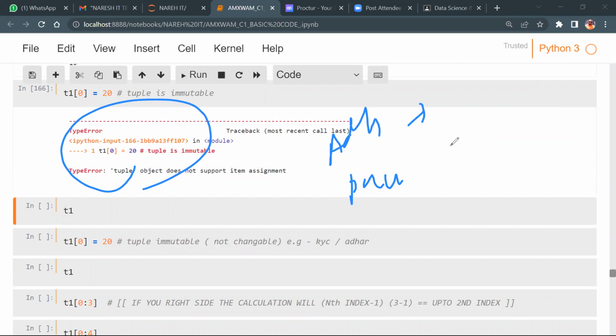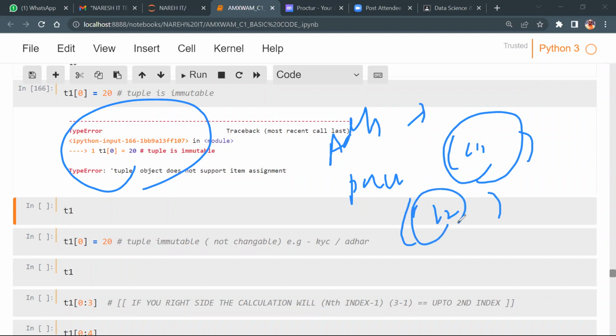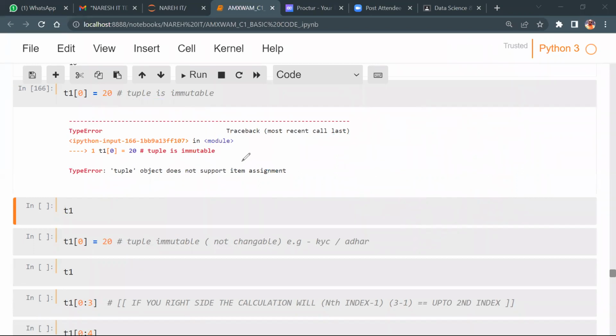So once they assign the open brackets, let's say a PAN card number or 12-digit Aadhaar card number, no one can change this. Understand or not? So tuple is used in real time. ICICI Bank and HDFC Bank have developers, right? They assign your government numbers into a tuple. Clear? Everybody clear? So tuple is immutable.